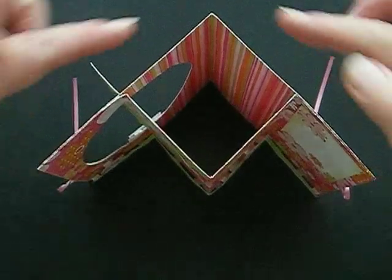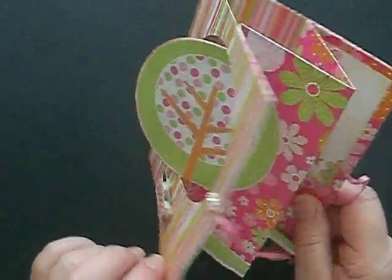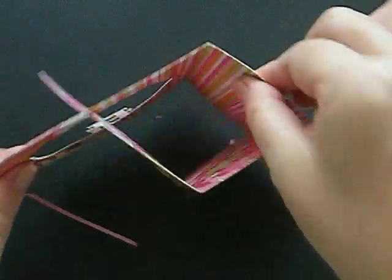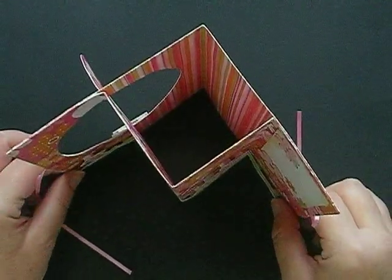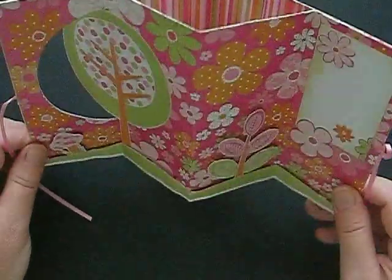So you can see there are two main pieces. There's a piece on the outside, and in fact next time I may use double-sided card, because what I did, I took a 12 by 12 piece of paper and folded it in half to give it the sturdiness, but I don't think I need it. Next time I'll just use a double-sided piece of paper.